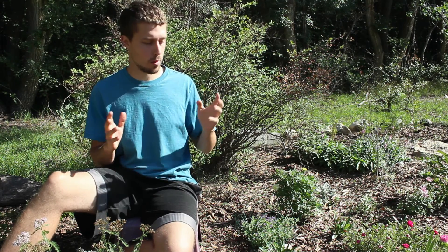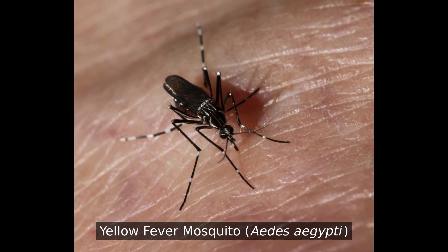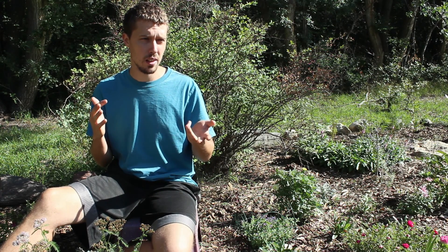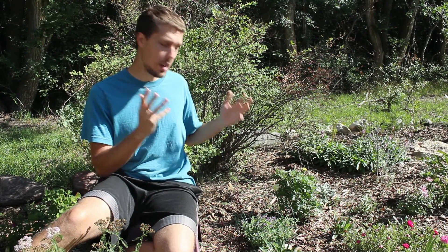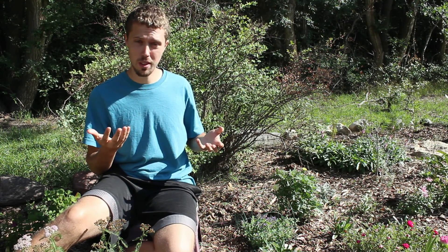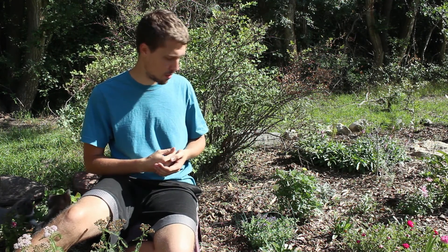The study did confirm that catnip repels Aedes albopictus mosquitoes, as well as likely Aedes aegypti — two of the worst mosquitoes out there for disease transmission, carrying yellow fever, dengue, Zika, and a host of other subpar health events. And so, while finding catnip might cause a reduction in the cat's dignity, at least the cat could end up less diseased or less dead than it would be without the catnip.